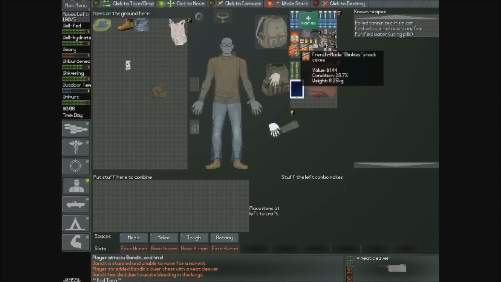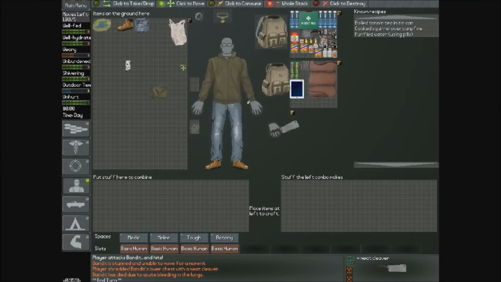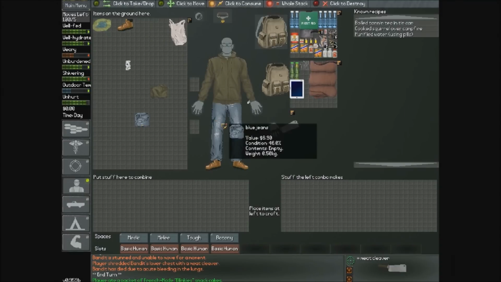You can't just take the stuff straight out of the pocket. You have to be wearing it to be able to take the stuff out of the pocket. Same with jeans and stuff. You'll see here there's Twinkies in the pocket of these jeans as well. So if I want to get them out, we'll have to take our jeans off, put those jeans on, take them out of the pocket. In fact, I'm just going to eat them. Then we'll put our better jeans on.